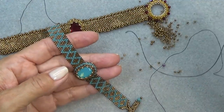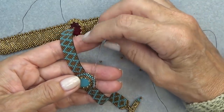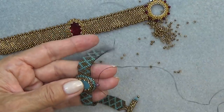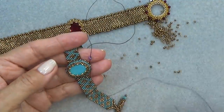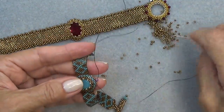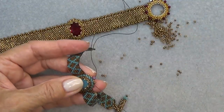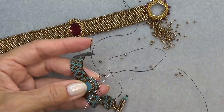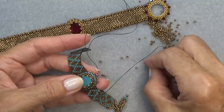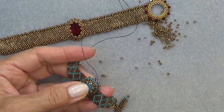So I've threaded my needle with about 2.5 feet of thread, put on a stop bead about midway. I'm just going to sew through that center bead and let half the thread go this way and half the thread come this way. And I'm going to pick up an 11-0. I'm going to sew through the next delica. Pick up an 11-0, sew through the next delica, pick up an 11-0, sew through the next delica, which is the one on the bracelet.